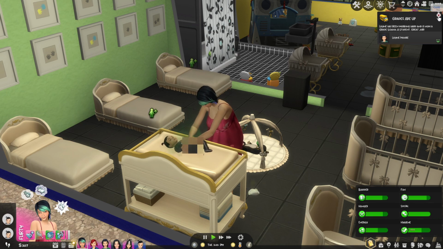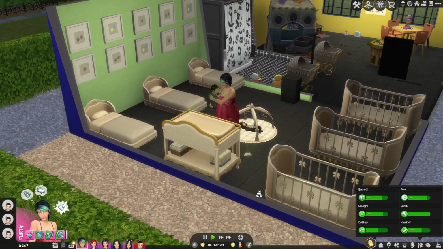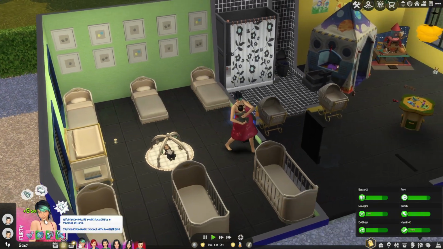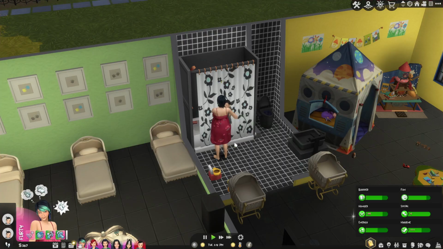Maria is back home from school. Grades are up. He's an A student. We get to age up Lane. Excellent. And we actually have money for a cake now. Woo! Alright, you're giving her a bath? Alright. Hey, Alika, we've heard stellar things. Yeah, but we can't take jobs.